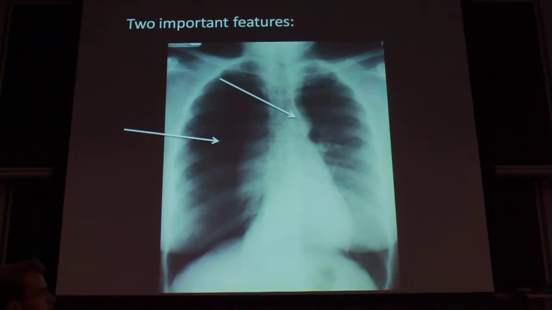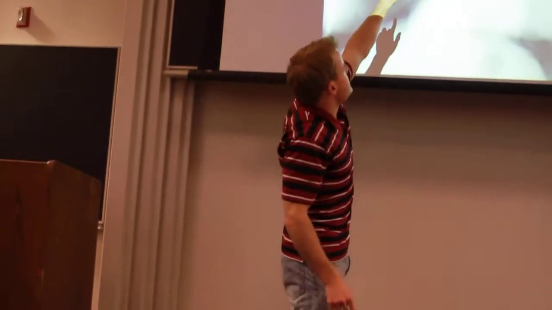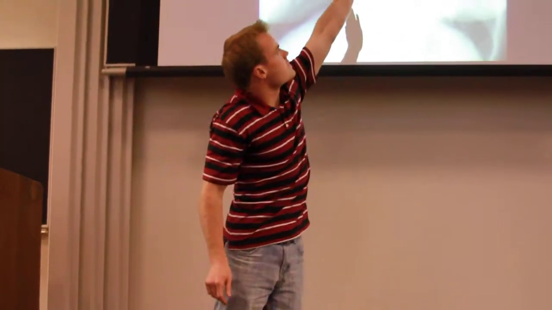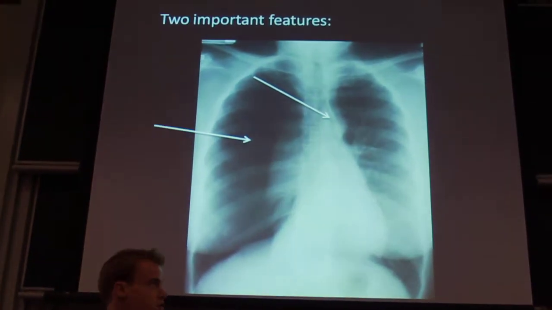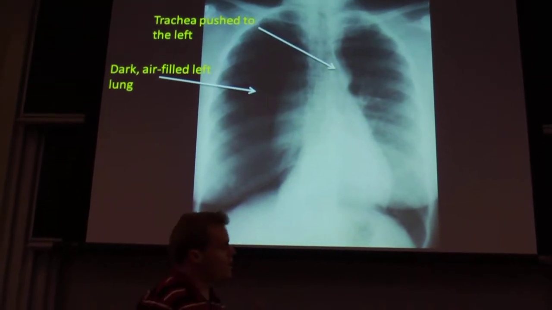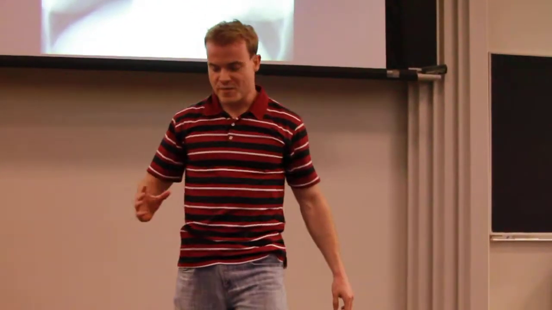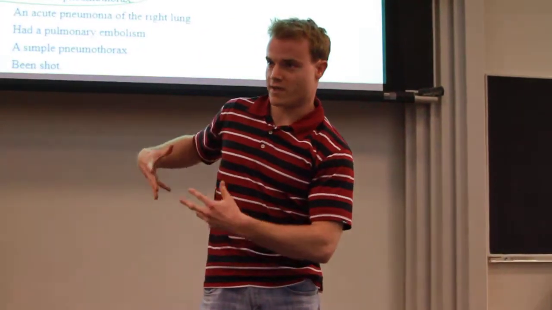So two big things to notice on that one that was on the left side. Number one is this white area just to the left of the spine right there. You'll notice that the trachea, the windpipe right there, is over to the left. Also, you notice right here there's a more dark area on the right side. So the right side of the patient has more air. So this in fact is a medical emergency. This means that that pleural cavity I was talking about earlier is now filled with air.